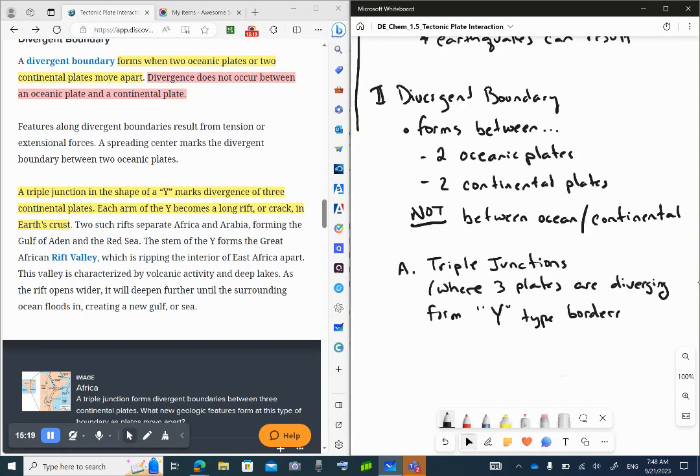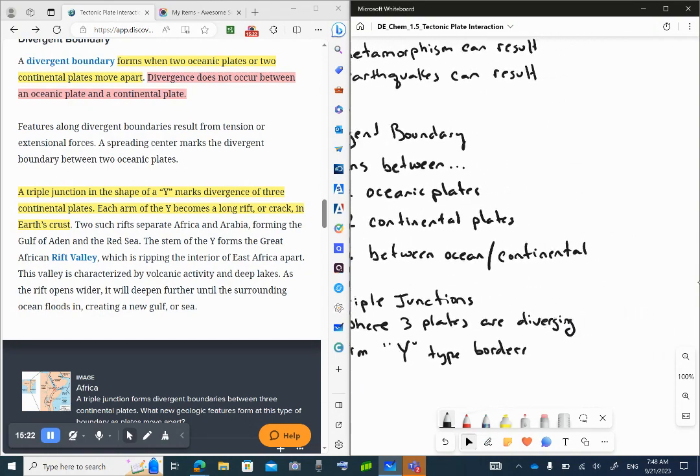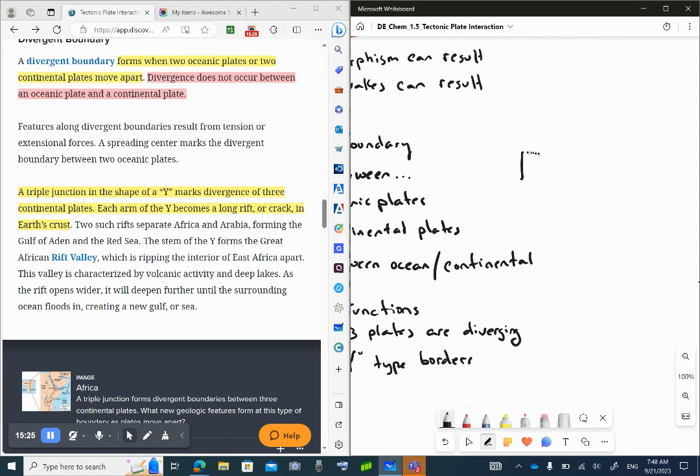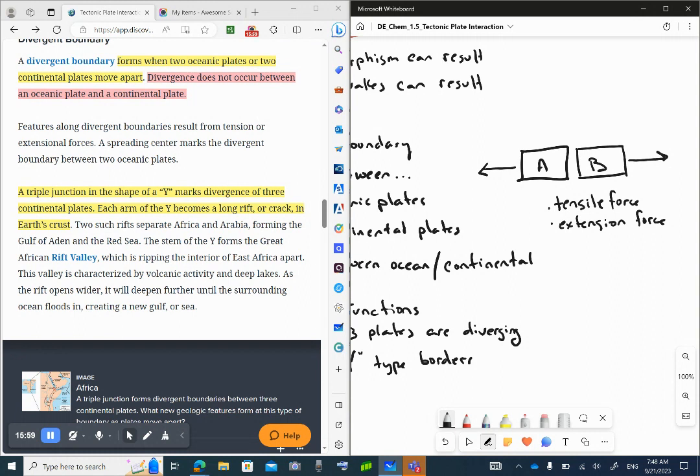All right, so let's go ahead and take a look here. So first, I'm going to come up to the right here, and we're going to say that in a typical divergence, you might have plate A, and plate A is moving that way, and you have plate B, and it's moving something like this. And there's going to be a lot of force, what we call tensile or tension forces, extension forces are going to be at work here as these pull apart. And you should certainly be thinking about seafloor spreading.